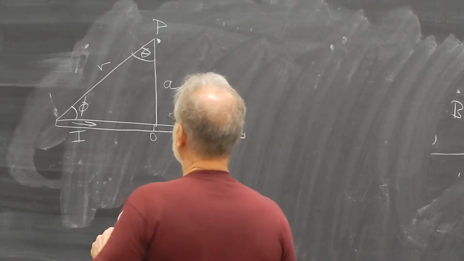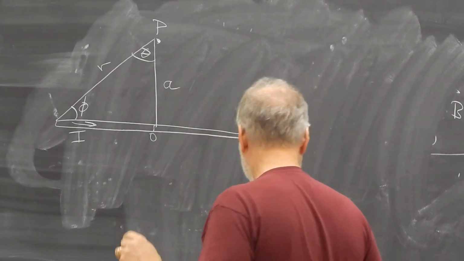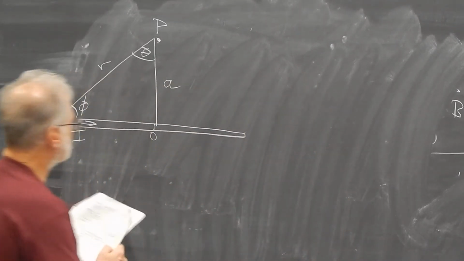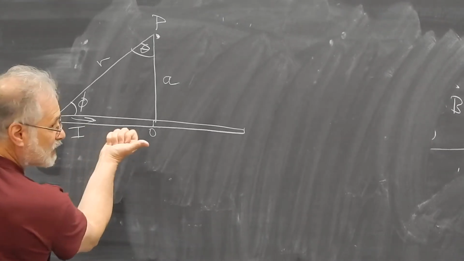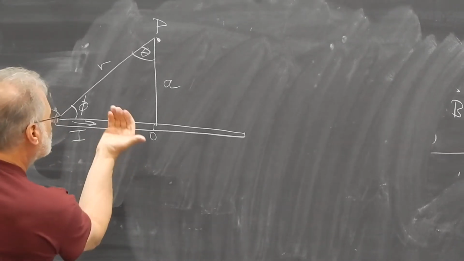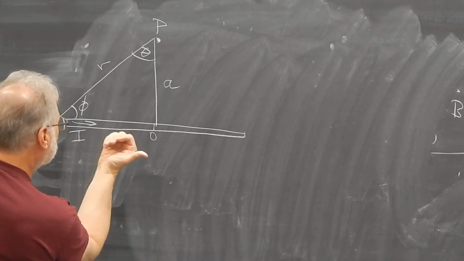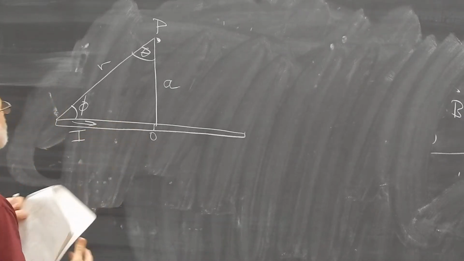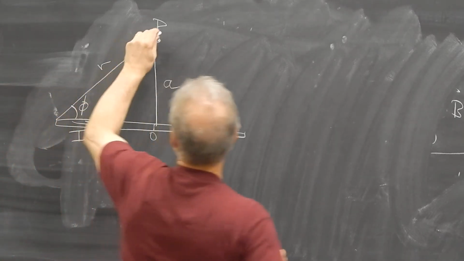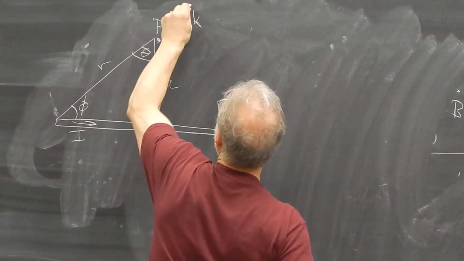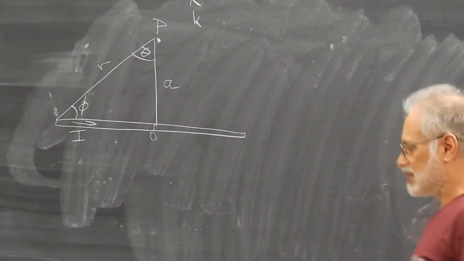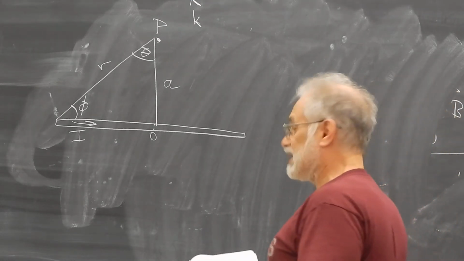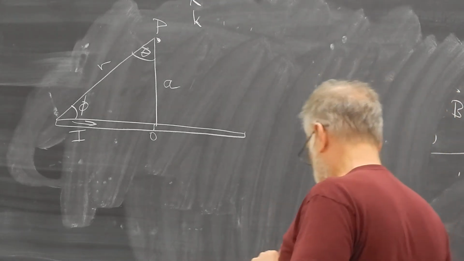So using the right-hand rule, what we know is that if I have a current going in this direction, I put my thumb in the direction of the current. My fingers are going to wrap around the wire like so, which means that the magnetic field at point P is coming out of the board. So the field is going to be going in the k direction. That will be the resultant of ds cross r, if you will.